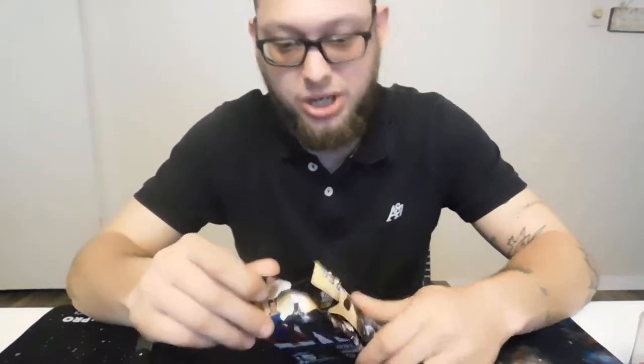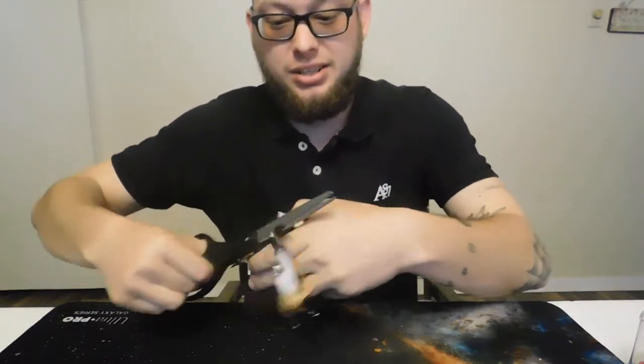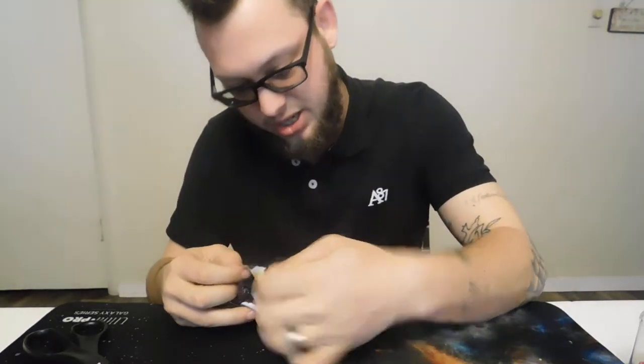All right, last part of the box. HeroClix, Batman vs. Superman. Commissioner Gordon. Can we get the one where he's in the armor, fighting Superman? Yeah.